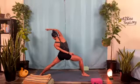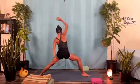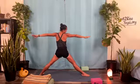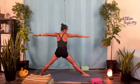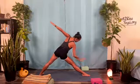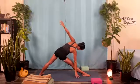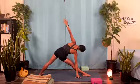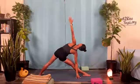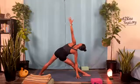On an exhale, rise up, straighten your legs, open your arms to prepare for triangle pose. Gliding your pelvis sideways towards the rear of your room, reach your right hand forward and down onto your right leg, or just to the right of the leg, you might use a block. Triangle pose. Left arm is straight up as you're looking towards it, if that feels okay on your neck. So legs are strong here, navel's drawing in.